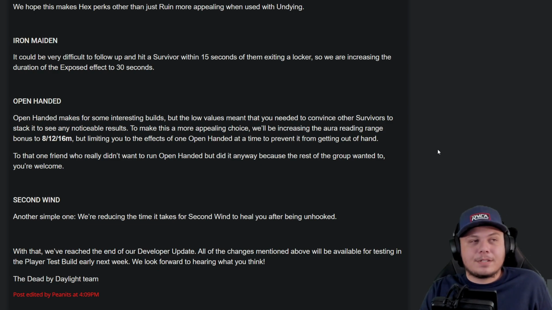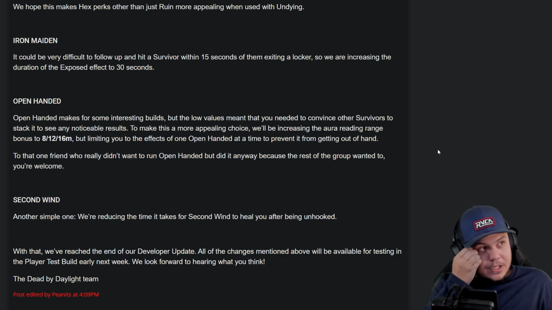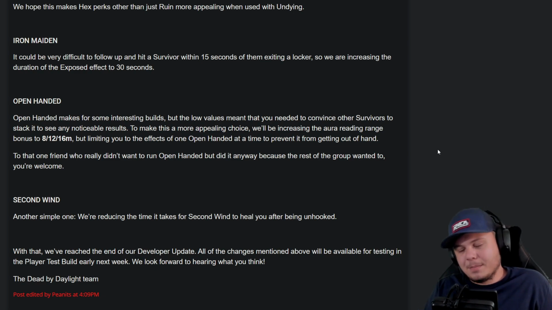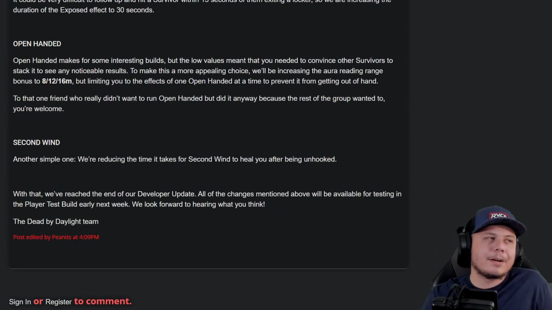But what they're doing is trying to make the perk more consistent for just running it solo. So instead of 8 meters, it is now 16 meters, and it won't stack anymore, which is good. I like the idea. I wish it had a passive, just because aura reading by itself isn't amazing, but good change. It's a buff to the perk. I like it. Of course, you can't stack it as much anymore, but you're very rarely going to have it stacked anyways, so it doesn't really matter.